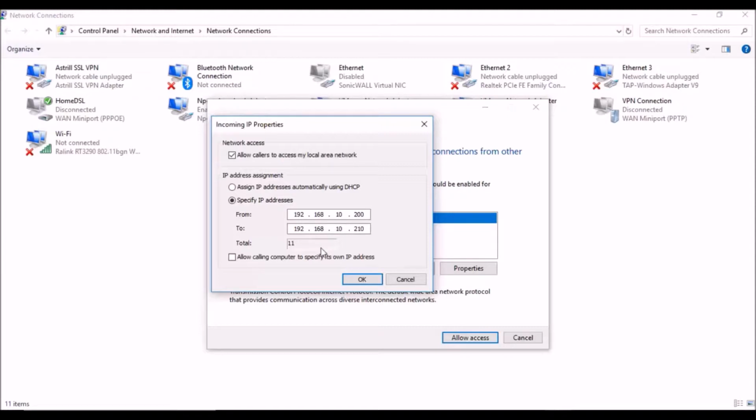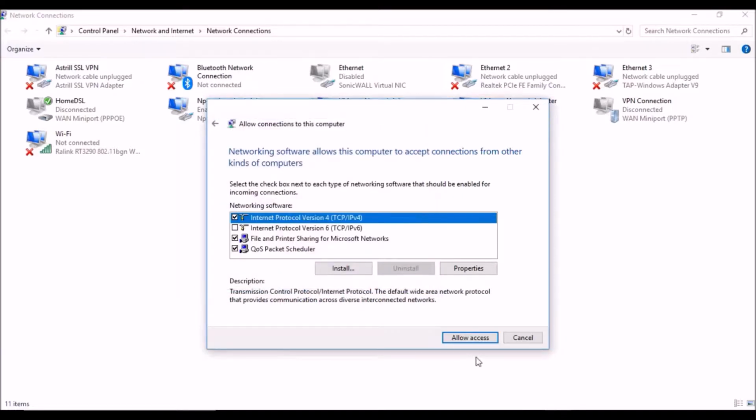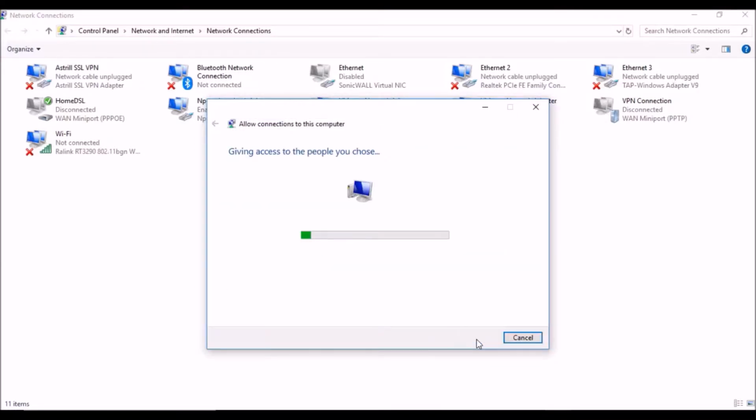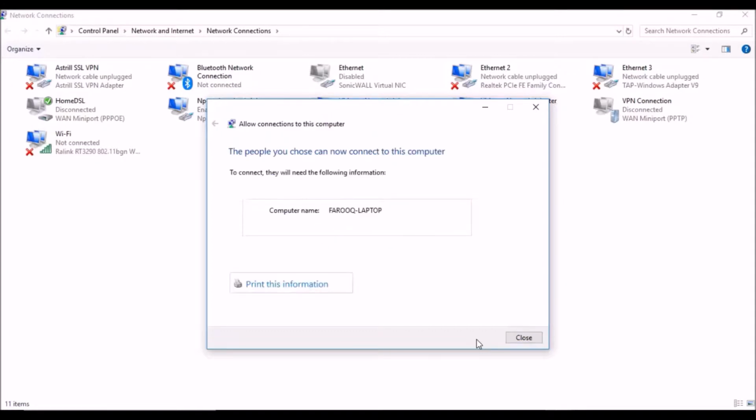These are the ranges. Please make sure to mention a range which is excluded from the DHCP. This range of IP addresses is excluded from my DHCP server. Now press OK, and now we need to allow access. That's it. Your VPN server is now created.